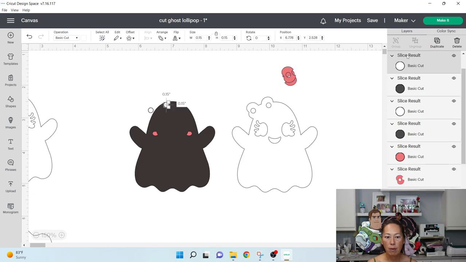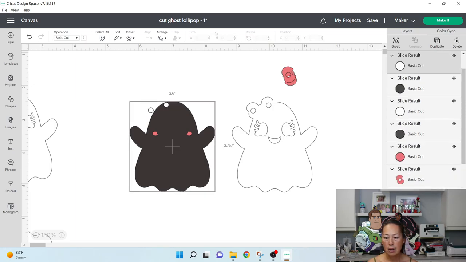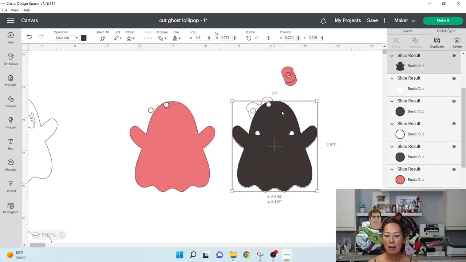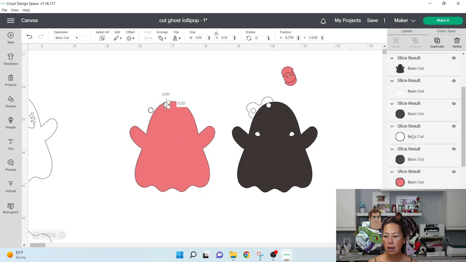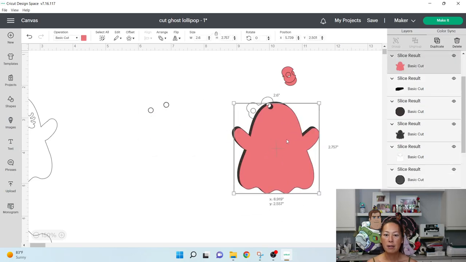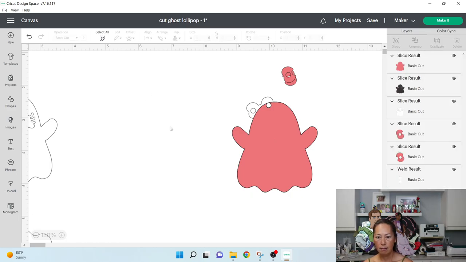Now the black needs to be, that little hole needs to be sliced out of the black. So I'm gonna grab the white, hit the shift key, grab my black ghost and slice because this little guy is gonna be right here and I need that string to go through. I'm gonna do the same thing with these two. Oops, why won't it let me do it? Let me see. All right, let's grab the pink ghost and slice that. Okay, so now I've got this. Everything sliced perfectly, right? Okay, so I can get rid of this. Now we're gonna add, I'm gonna make this smaller.